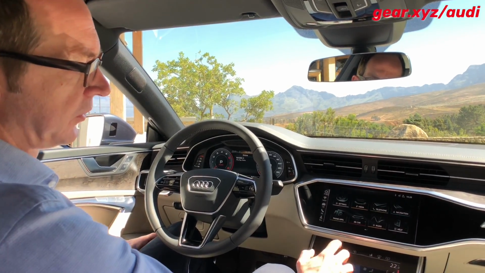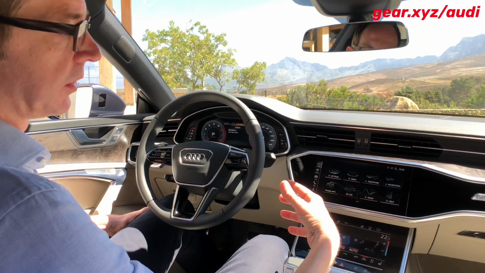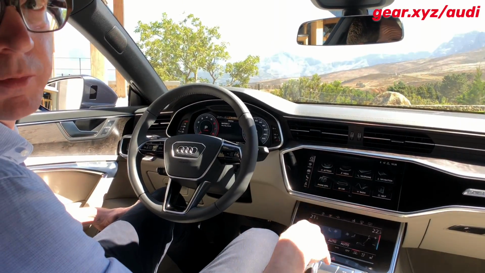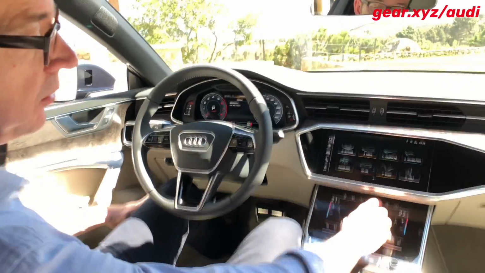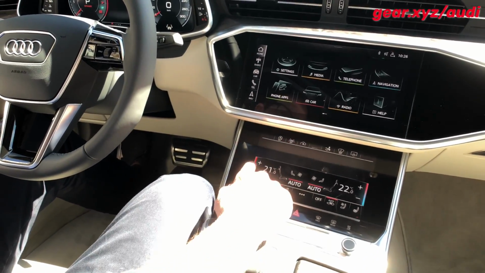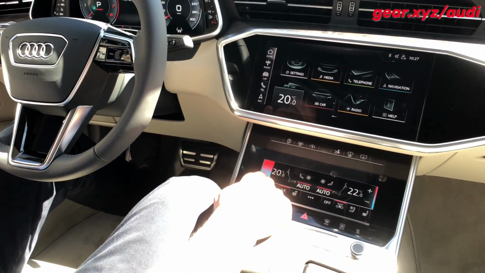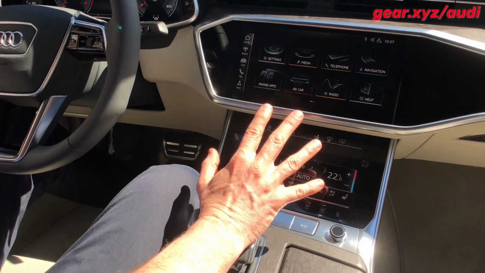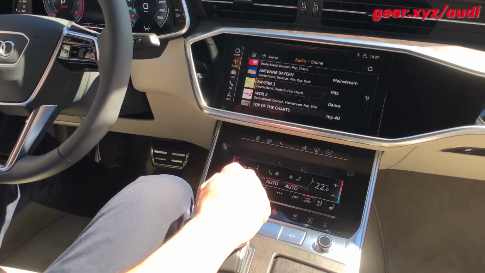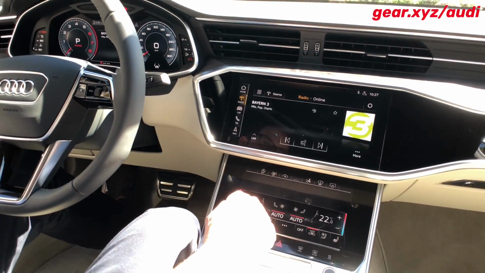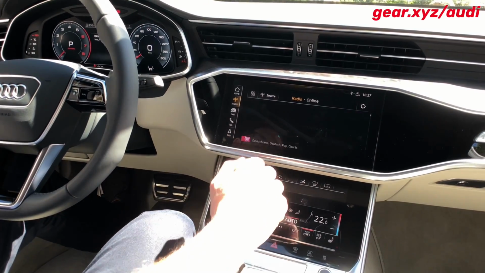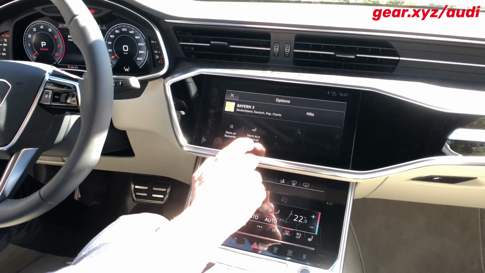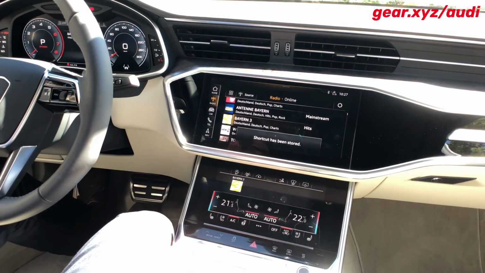Another one is this: most of our customers are not changing anything on the air condition. So why do I need a lower screen full of information for air condition? So you can reduce the air condition. You can still change your temperature, but you get access here to personal shortcuts. For example, we heard the radio Bayern 3 in this case, and then you can say, hey, that's my favorite radio station, I always want it. So make the long touch, store it as a shortcut, and then it appears here.